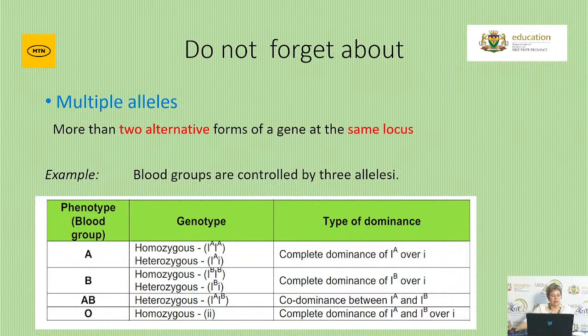Also in blood groups, I can ask you to explain Mendel's law of dominance using blood groups, and then you can explain complete dominance, you can explain codominance, and also, you can explain that the recessive allele is only expressed if it is in the genotype homozygous. And then we can use blood group O for that. So blood groups, very, very, very important. The way we are writing the alleles of blood groups, and how blood groups express dominance, also codominance, and also how blood groups is a good example of multiple alleles.